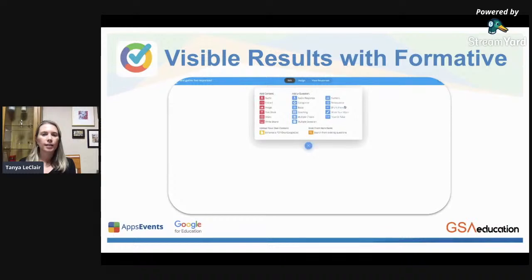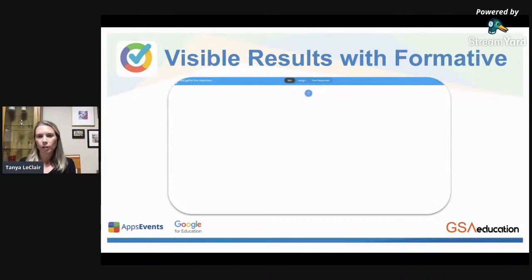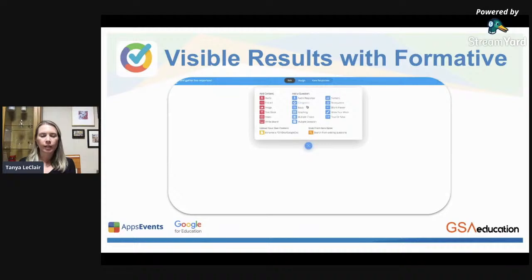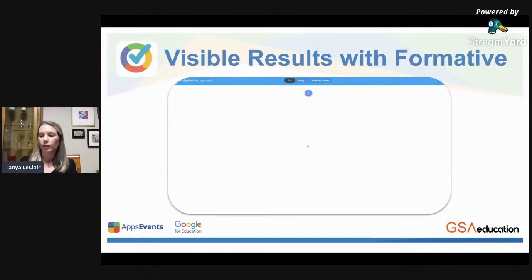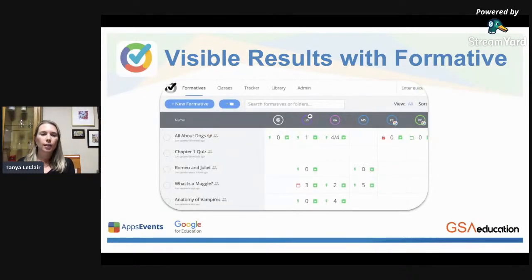and you're allowed to create all sorts of content. You're allowed to create quizzes, essays, all sorts of question types, multiple choice, you name it. So you would make a quiz or an assessment, and then you would give that code that it gives you to students, and then they can go in and complete that, and you can see live visible results right there. And I'll show you what that looks like. So they call them formatives. So you give that to students, and then as they're answering those questions, as they're filling out the information, you would see that work happening right on your screen in real time, and it gives you all the data that you're going to need based on what your assessment is.